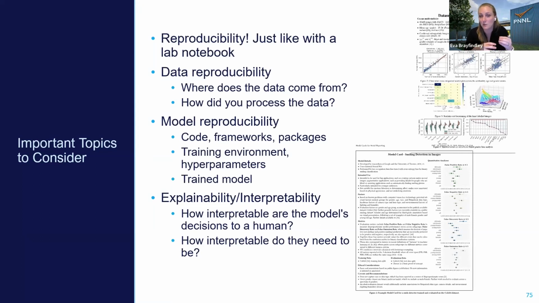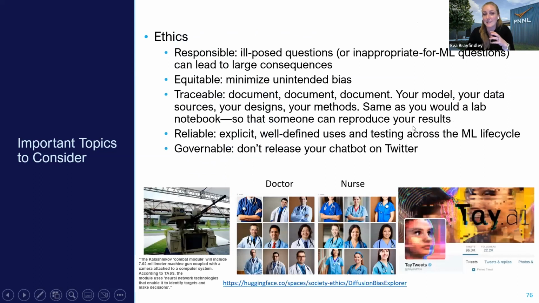So that ties in with how interpretable it needs to be. Do you actually have to get to the point where you understand everything, or is it okay for it to be automated and not really have that understanding all there? All right. Now, this is another big one, and this is one that I know you're covering later today, so I'm just going to give you a teaser.